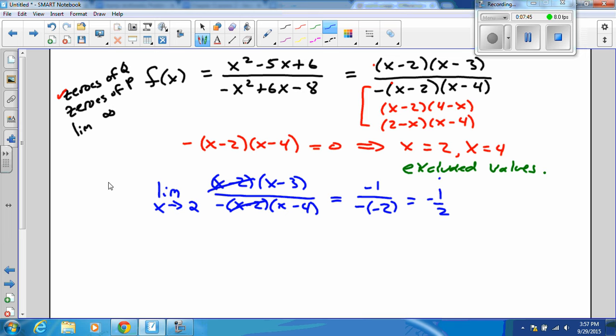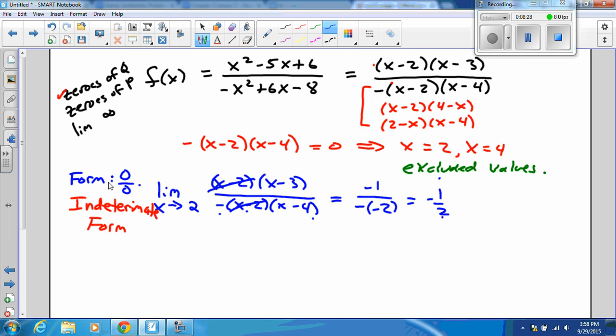I failed to do something before I evaluated the limit that I should have done. I apologize for that failure. I failed to check the form. And when I checked the form, the original limit is 0 over 0, which indicated the common factor. I guess the reason I was in such a hurry is that I saw that common factor already, and I knew that I could cancel it. But I do want to point out the form here, because I want to remind you that the form 0 over 0 is an indeterminate form. And it indicates that there is some sort of common factor that can be canceled.